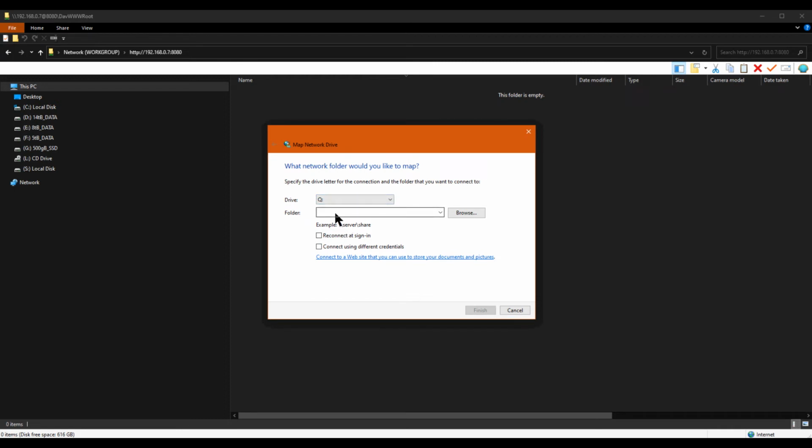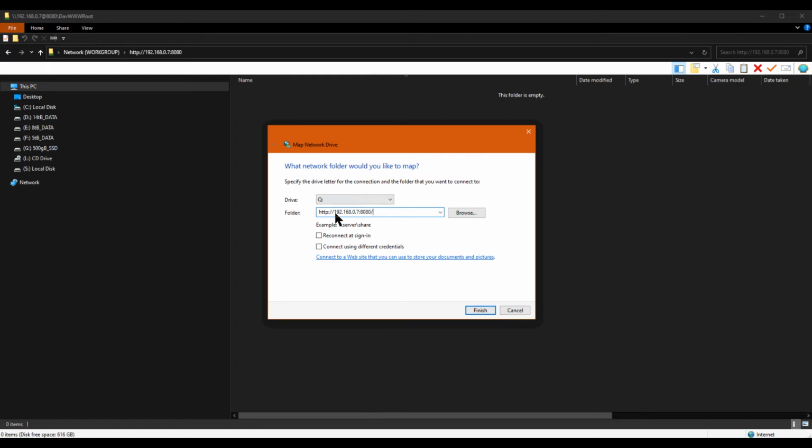So you're going to set the drive to Q, and for the folder, once again, you're going to type the address that you typed in before, http:// and if you've copied and pasted this, that would work good too. 192.168.0.7:8080, and then now we're going to add a little bit to this.